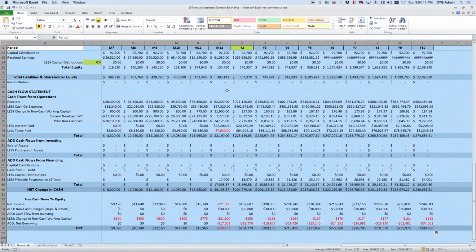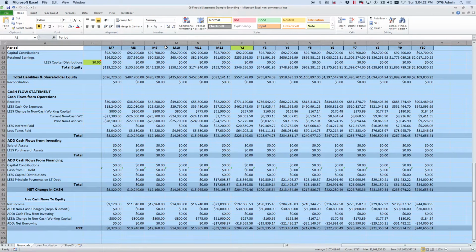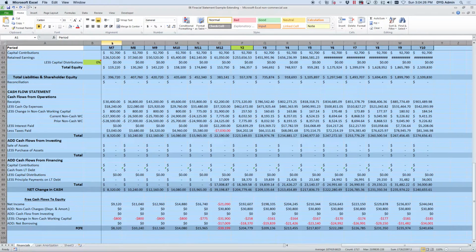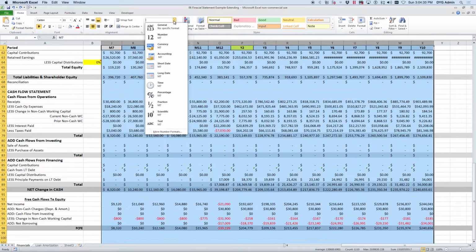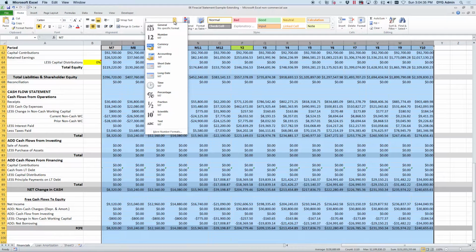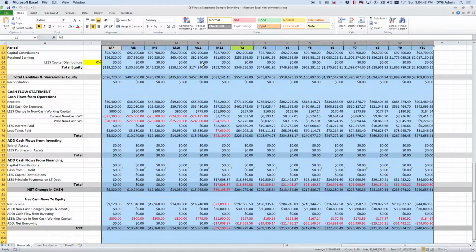Now, another thing I like to do, because once you get it to be this size, you want to make sure that all your formatting's consistent, and quite frankly, you probably care less about the pennies. You want it more readable. So I put a currency format on it. Actually, I'm going to take that off. We're not going to do it to everything. We'll just do it to these because there's no percentages out there. So we're going to put a currency format on it. And just like I did with the free cash flows, I'm going to put the special currency format that's got colors on it so that it makes it easier.